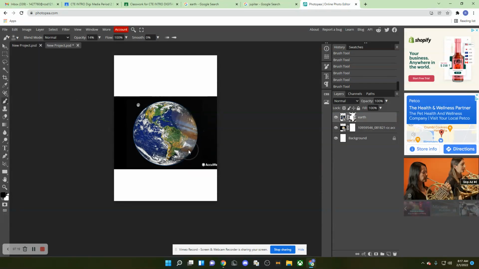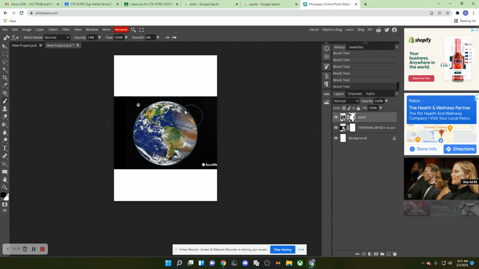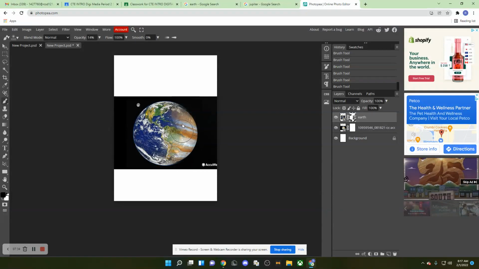So now, when I'm doing this, I want to bring the size up so it's sizable. And now I'm blending Earth into Jupiter nicely. And that's how you get those nice fades.